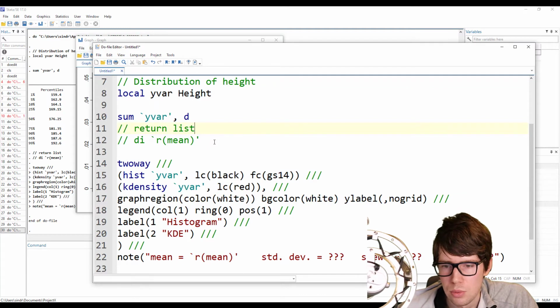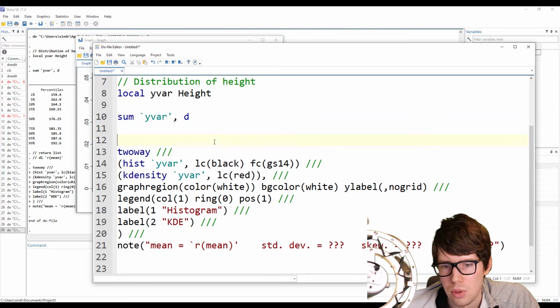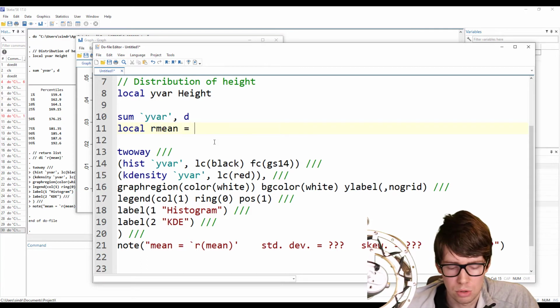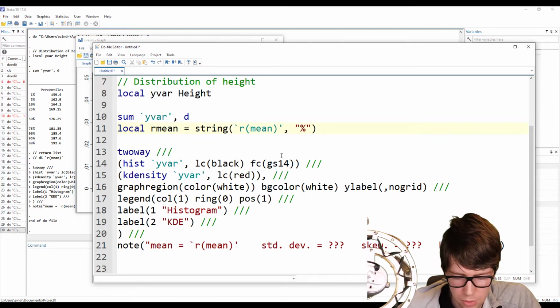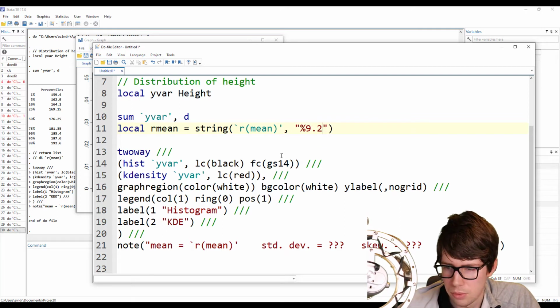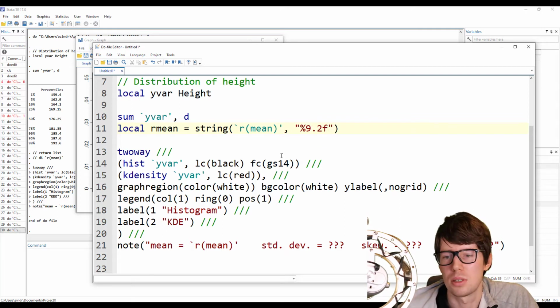So what I'm going to do, I am going to create another variable, local rmean, that's just a name I came up with. It's going to be equal to a string of the r(mean), so that's from the return list over here. And we're going to give it the format of 2 decimals.